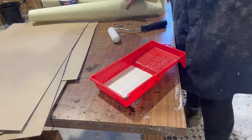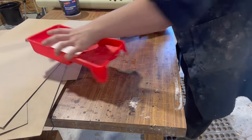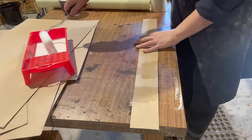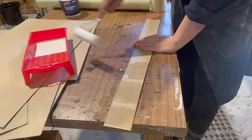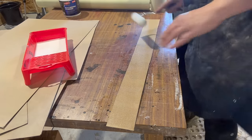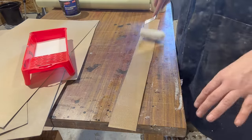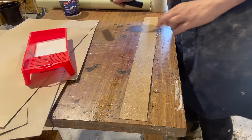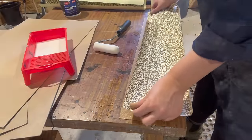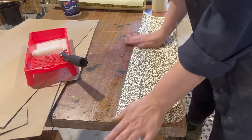The actual wallpaper gel paste is what I wanted, but this is what I have. So I'm just gonna use it up. So I'm just gonna roll it on. Oops, yes. So I've got the number on the back. I'm just gonna really saturate this cardboard. And then I'm gonna try to take some of my pieces that are left over, and I'm gonna leave a little bit of a lip. And I'll just smooth it out, and that'll be good.